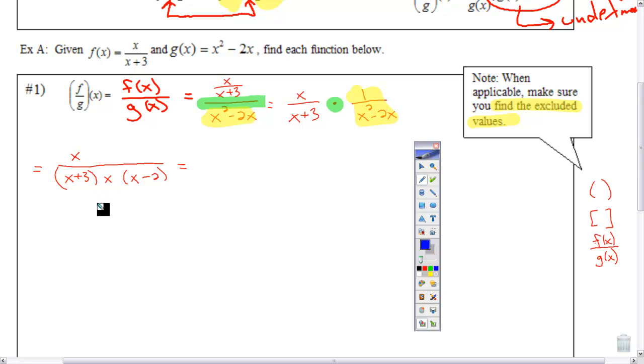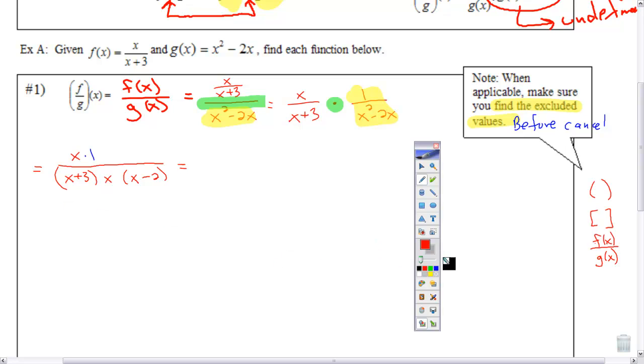When I say cancel, what that means in this context, you're multiplying the top of the fraction by an x. This is an x times a 1. You're multiplying the bottom by an x. We have an x times these things. If you're multiplying the top and bottom by the same thing, then you are allowed to divide the top and bottom by that x, and they cancel each other out. Before you cancel, it's important to find excluded values before canceling anything.